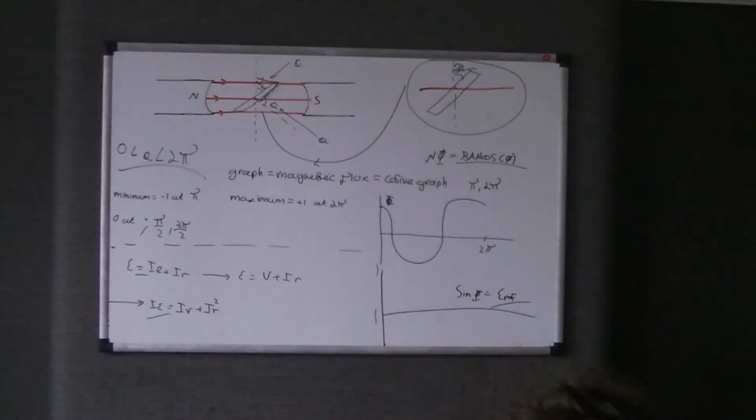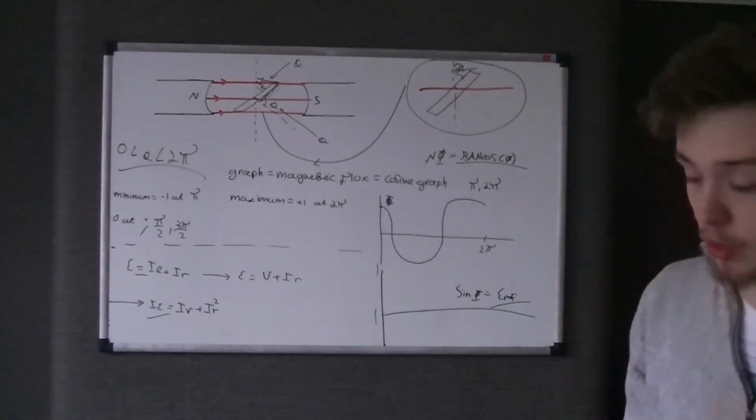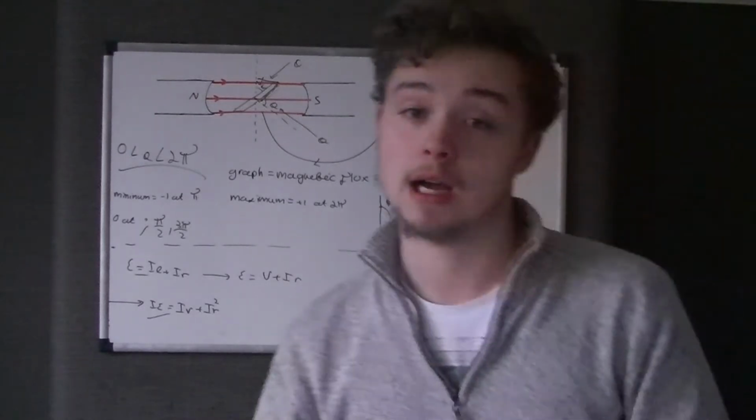But that equation where I said the power wasted due to resistance is equal to power supplied by the source, take the power transferred to mechanical power, that is correct. You need to be able to understand that statement. Okay, so that's really magnetic flux. Now we're going to apply this to transformers.